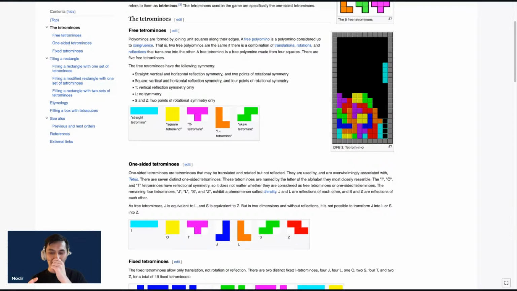That's why we're focusing on these values 0, 1, maybe 2, depending if we rotate the shape or not. So let me go back to the code. Okay.